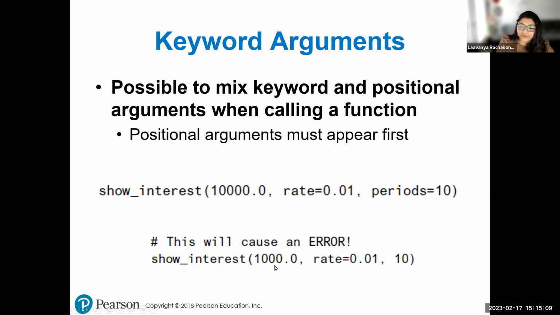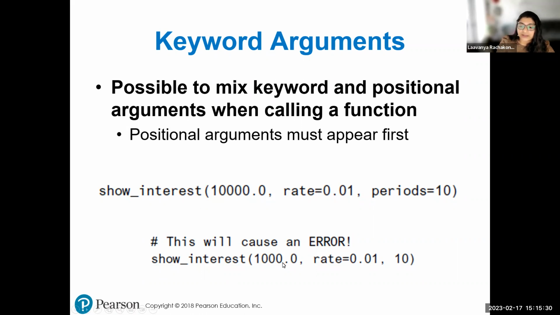So what you must do is define the positional arguments first. In this case, when you are creating show interest, it should have principal, comma, periods, comma, rate, or principal, comma, rate, comma, periods. The first value that will be getting that data will be from 10,000.